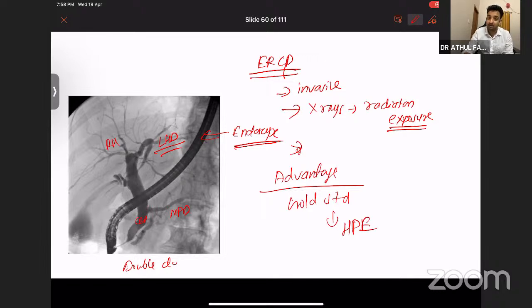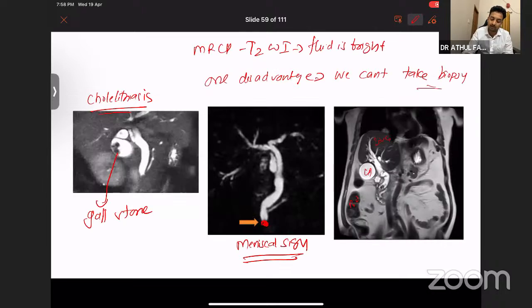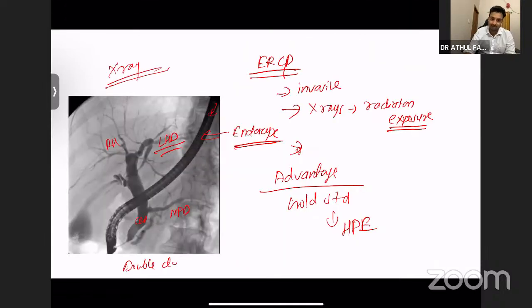So how to differentiate ERCP and MRCP in images? In ERCP, you will be able to see this endoscopic tube. Also, it involves X-rays, so you will not be able to see the adjacent structures clearly. The X-ray appearance will be seen. This is an X-ray radiograph. But MRCP will be clear, and you will be able to see only the fluid-filled structures like this beautifully. So that is the difference between ERCP and MRCP. You should never get it wrong in your exams. In ERCP, you will be able to take the biopsy. You can retrieve the clot. Retrieve the stone using a Dormia basket or something like that. So it can be either therapeutic as well as diagnostic.